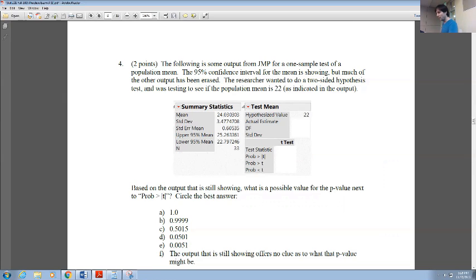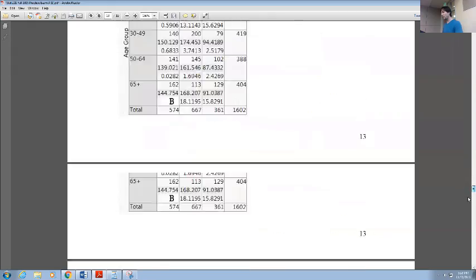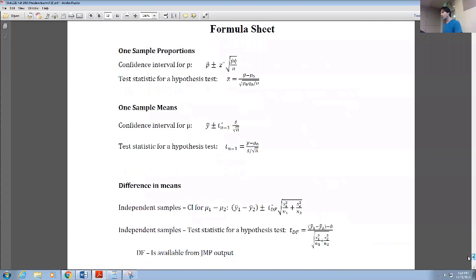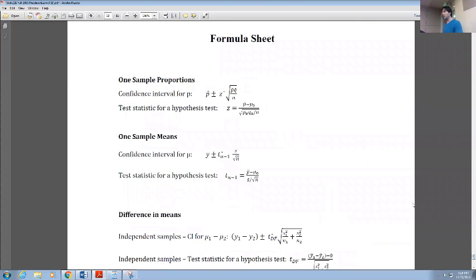So Mallory, let's see. Since this is means, and I see t's down here, what are we doing? Well, since it's means, we're doing quantitative, right? But do you see two means or one mean? Two or one, we just see one. So now when we go to the formulas, because the biggest thing is knowing what formulas to use, if we're doing the confidence intervals, do you see the right confidence interval formula when we have one mean?